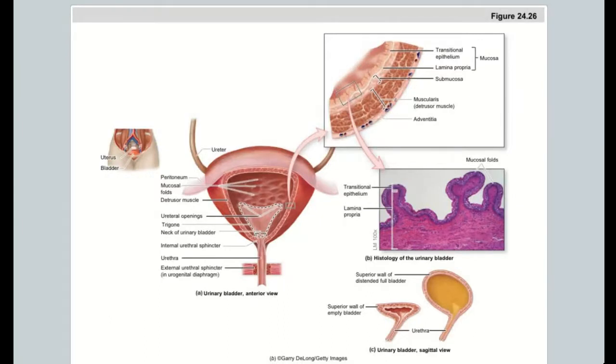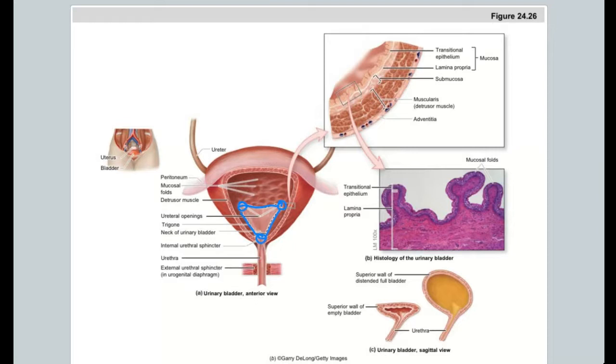So the way that the ureters connect to the bladder is, if you're following where the ureter is, it's going like this. Remember that this is the posterior abdominal wall, and then it turns anteriorly and connects to the urinary bladder like right here. So it doesn't connect at the top here. This is not where it's actually emptying into the urinary bladder. It's here. So it goes behind the urinary bladder, down below the top part, and connects kind of in the mid region here. The openings of the two ureters and the opening of the urethra mark this area that we call the trigone. It's just the region of the urinary bladder that has a name.